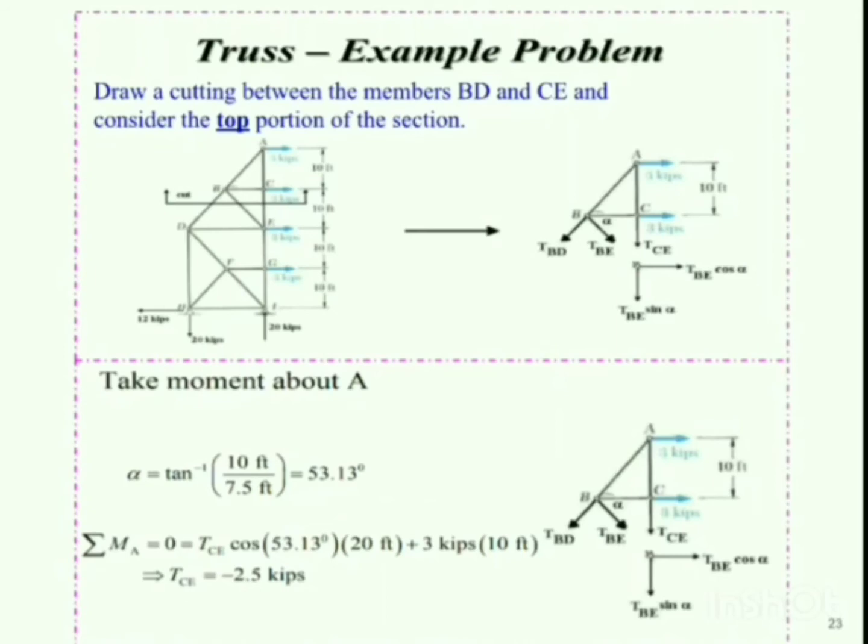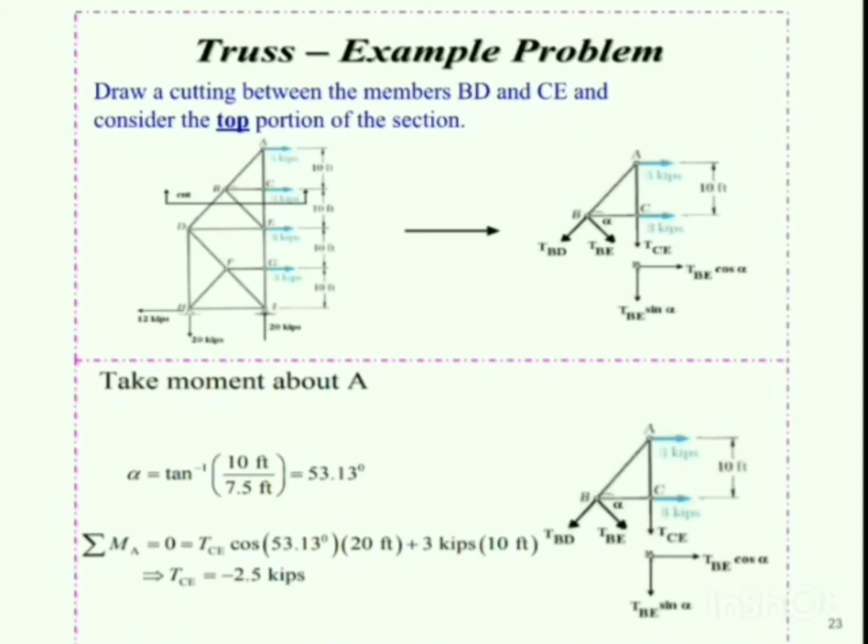Next, to analyze or to find out the member force TBE, what we can do is that you can apply summation Fx, Fy and moment equation. But it is mostly advisable that you firstly apply the moment equation, so that we can quickly get rid of one or two of the unknowns. Now over here we have an option of calculating the moment about the joints A, B and C. Now if you calculate the moment about joint A, the member force TCE will be 0. So we are left with only two unknown members, that is TBD and TBE.